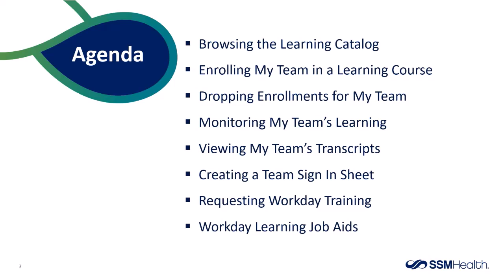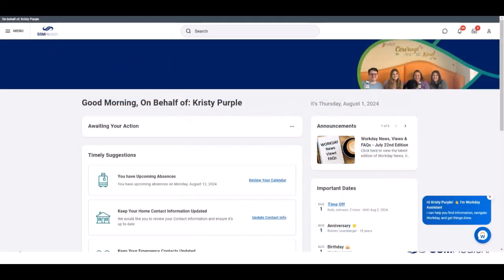So here are all the stops along the way of our Workday Learning Tour. First, I'll show you how to browse the learning catalog and how to enroll your team in a learning course. We'll talk about dropping enrollments for your team, monitoring your team's learning, viewing their transcripts, how to create a team sign-in sheet, and then we'll talk about the Request Workday Training program and finish up with where to find Workday Learning job aids.